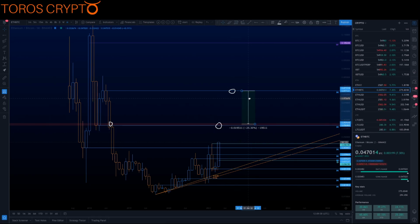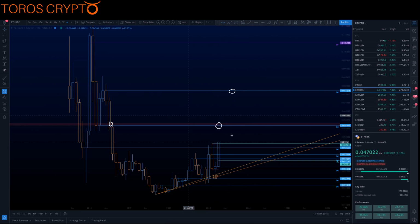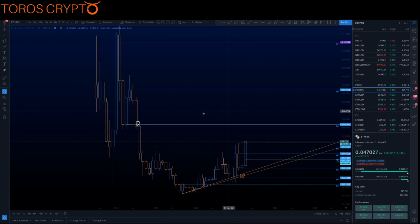If we're looking at a 30% correction from up here, well, we're looking back at these levels, aren't we? You can even draw that down, and this might be a larger one. So you can see where we can get these continued moves up, backtest of support, move up again, backtest of support. Ethereum doesn't move fast like a lot of other alts. It is one of those that takes its time. It likes to get everyone out of the market before it's ready to move again. So yeah, those are the upside targets for me.